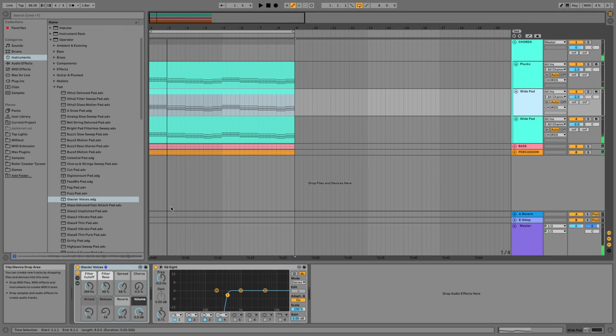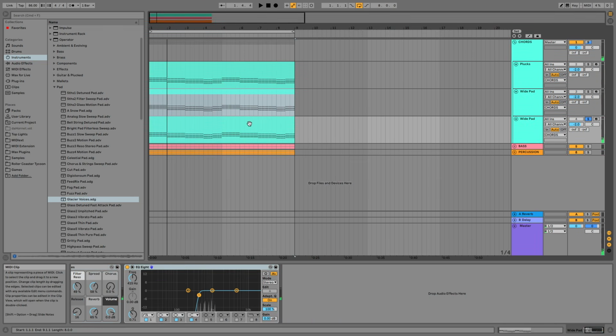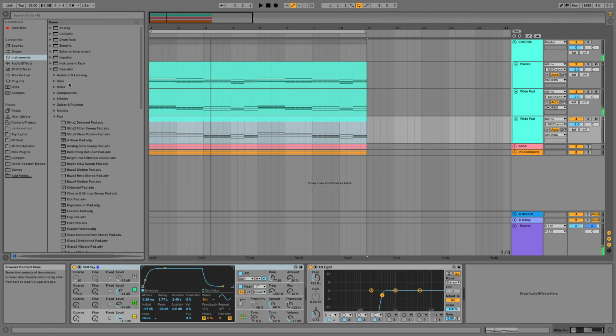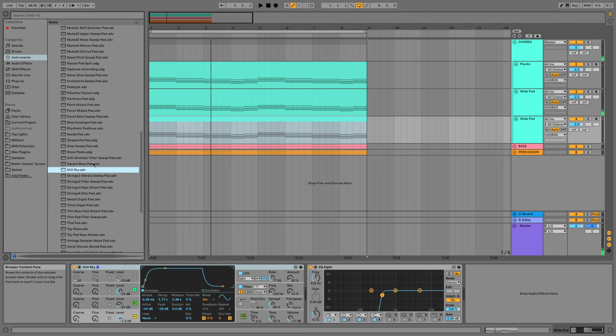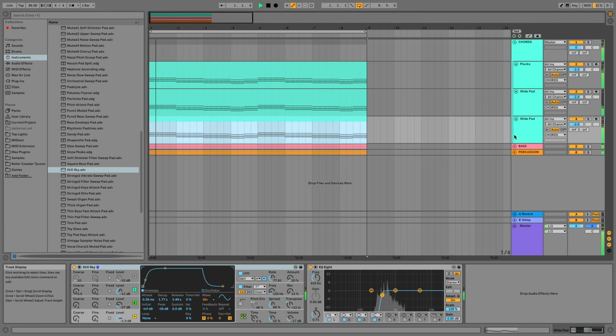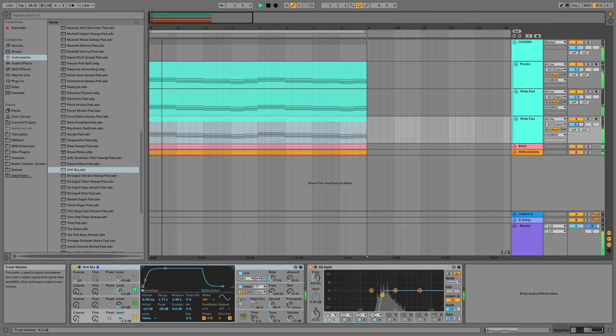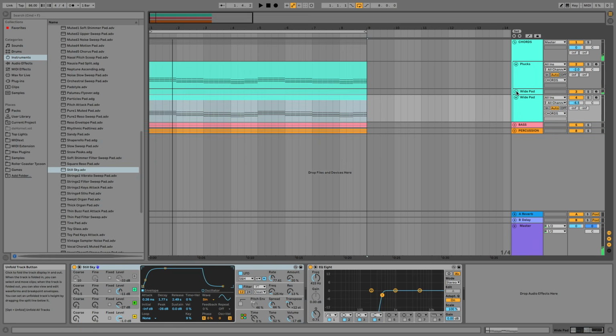Let's add in another pad just for the sake of making the mix just a little bit wider. I found this pad that's kind of interesting. Again, under Operator, Pad. This time it's called Still Sky. Maybe I want to lower the volume of this just a little bit. But as you can more or less put together at this point, I'm just kind of adding elements on top of each other, just stacking layers.